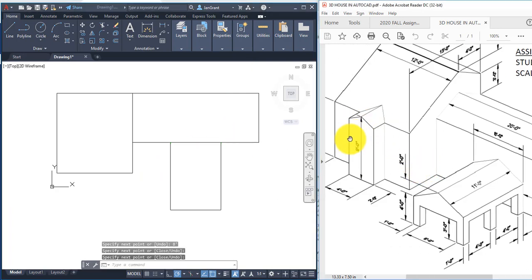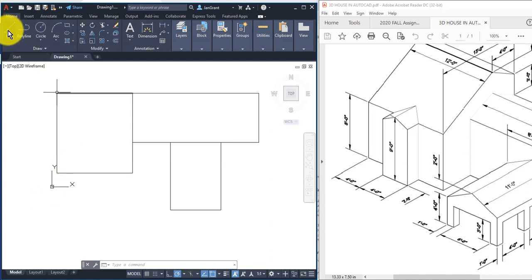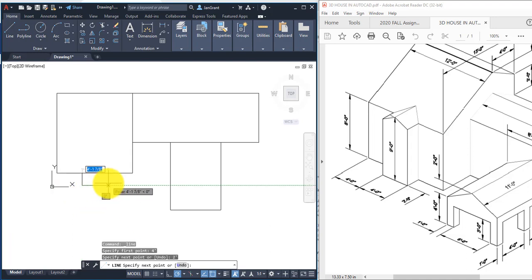We have another piece right here. It looks like it's over 4 feet and it comes out 2 by 4. So we'll start the line command, rest your pointer here. Just rest your pointer, pull your mouse to the right, type in 4 feet, 4 apostrophe, and enter. It tracks you over. You can pull your mouse down and type in 2 apostrophe, enter. To the right, type in 4 apostrophe and enter, and then come back to that line and click.